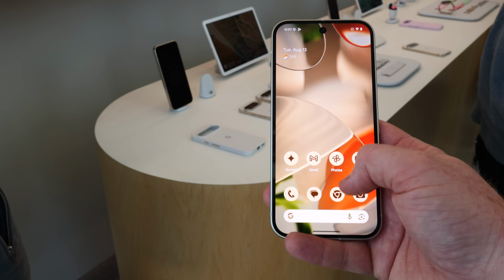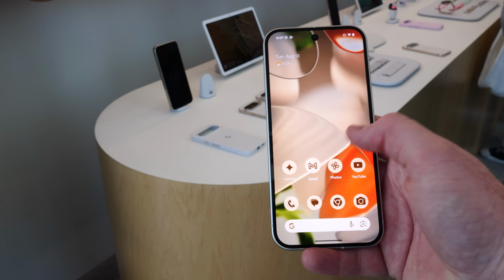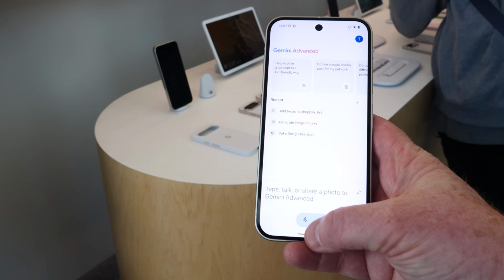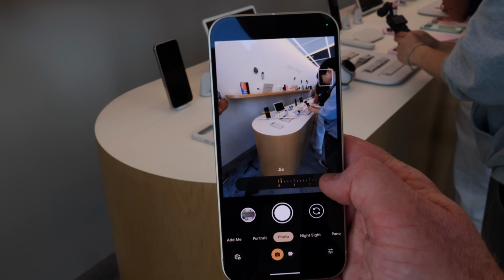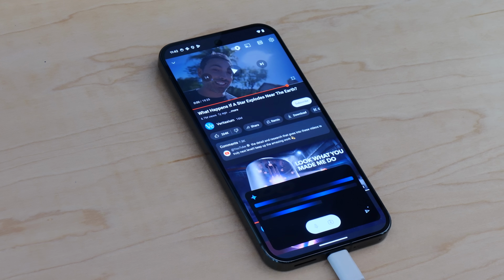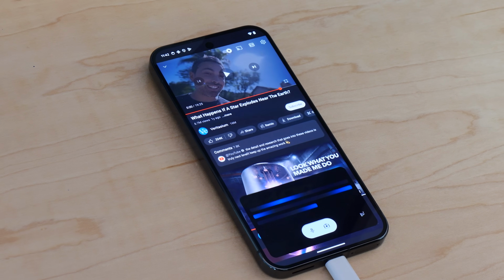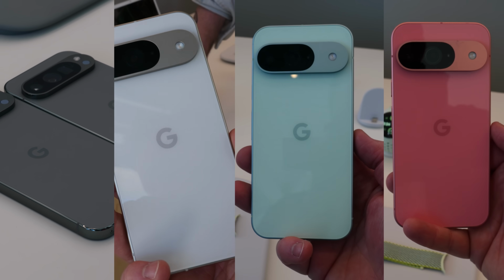The Pixel 9 has a 6.3-inch Actua display that is 35% brighter at 2,700 nits and Gorilla Glass Victus 2 front and back. It has a 10.5 megapixel autofocus front-facing camera, a 50 megapixel main camera, and a 48 megapixel ultra-wide camera with a single zone laser detect autofocus. It includes 12 gigabytes of RAM and increased charging speed, and will now charge up to 55% in just 30 minutes. It comes in obsidian, porcelain, wintergreen, peony, and it starts at $799.